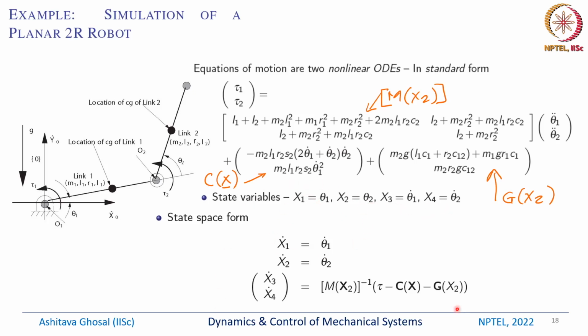And we can write it in the state space form, which is x1 dot is theta 1 dot, x2 dot is theta 2 dot, x3 dot, x4 dot is this. Okay, so we have written it in the state space form. So actually theta 1 dot, we have to write it as x3. Theta 2 dot, we have to write it as x4. Because we want the state equations as g of x comma tau to be equal to 0. So we have written it in the state space form.